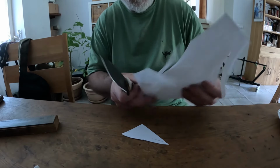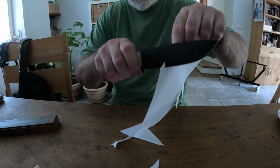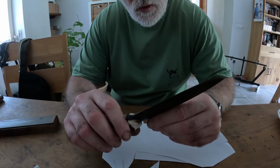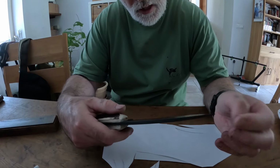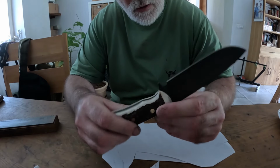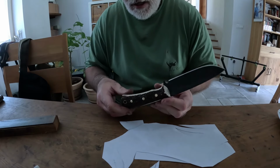But let's see. How's that, huh? No teeth, nice smooth cut for a bushcraft knife. So there you go. Antler.